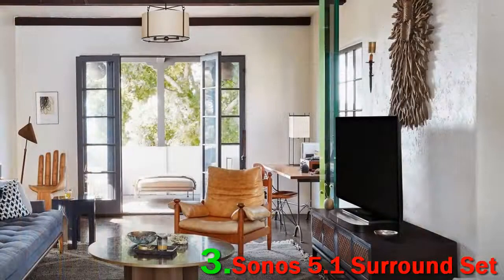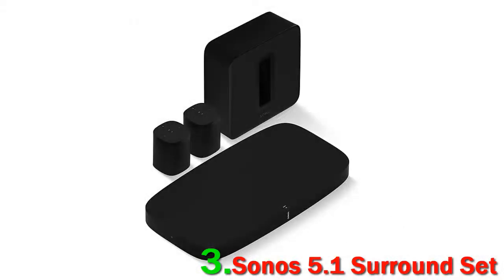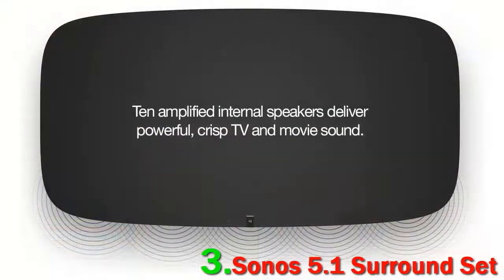It's actually quite remarkable how good their 5.1 surround set is. This powerhouse wireless system — consisting of twin surround speakers, a subwoofer, and the new Arc soundbar — is super simple to set up and use, and the only wires you'll see are those connecting components to wall plugs. One of the biggest complaints about old Sonos systems was the lack of Dolby Atmos, but that's no longer a problem — the Arc handles it just fine.